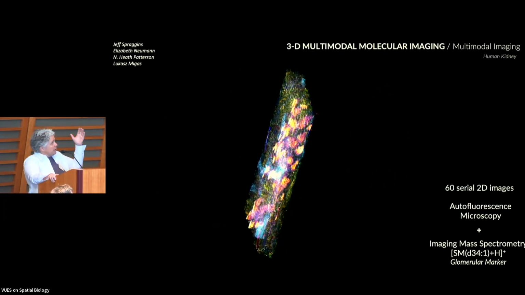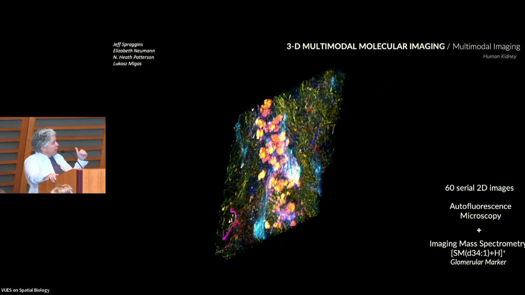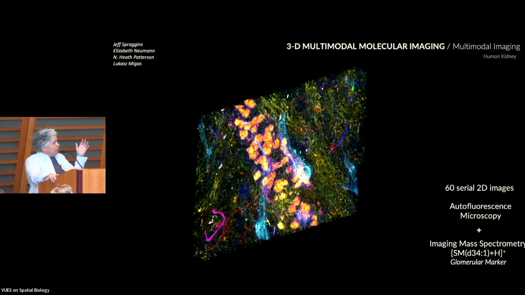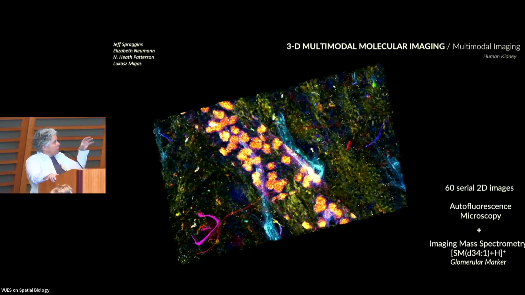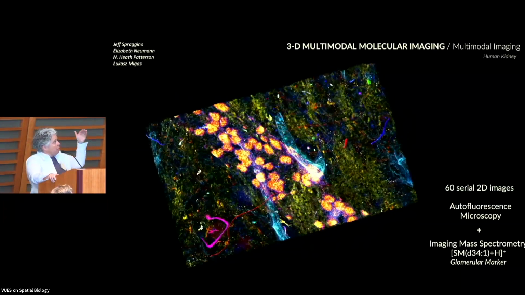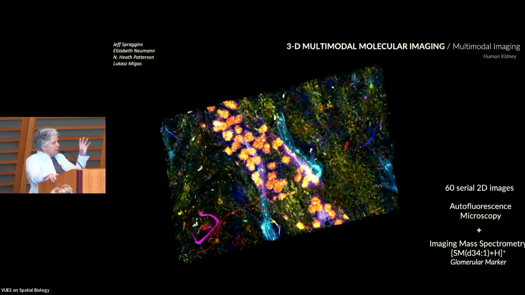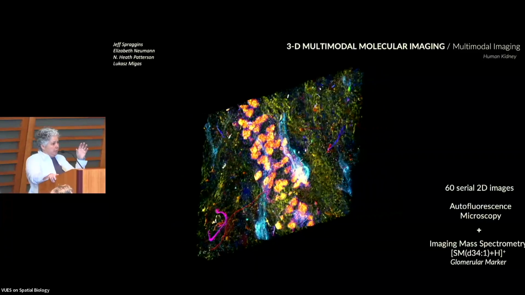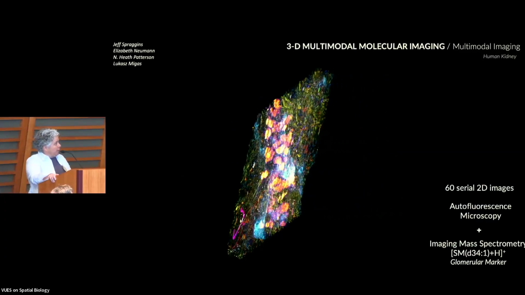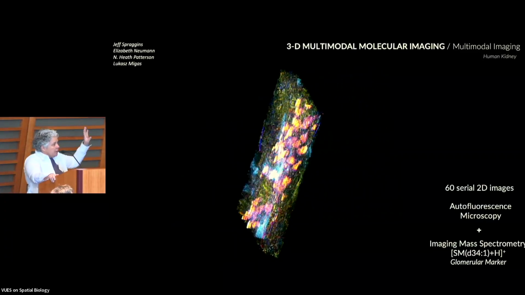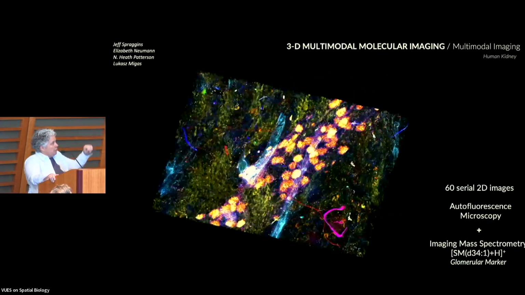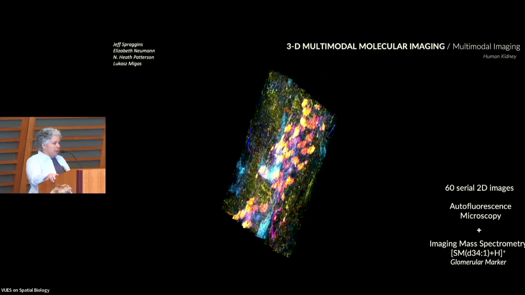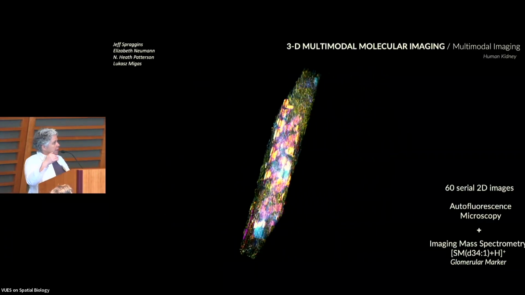And as we can see in this three-dimensional rendering, there's heterogeneity of the sphingomyelin 34:1, not just across different glomeruli, but as you go through a single glomerulus, it seems to be distributed slightly differently depending on where it is in that plane. And so we think that this type of projection, this type of rendering, is going to allow us to dig in and ask more detailed questions.